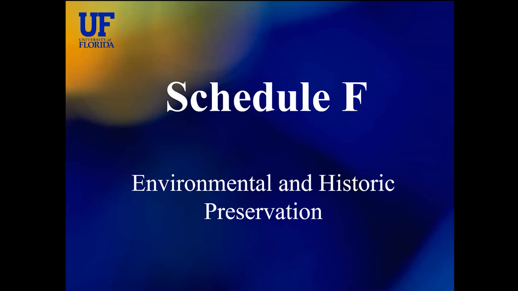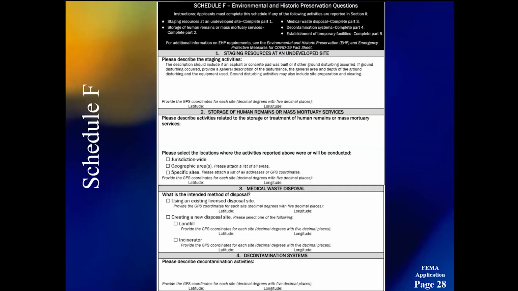No, that's good. Okay, so the last schedule is Schedule F. It's called the Environmental and Historic Preservation Questions. We believe we're going to need to complete Parts 3 and 4, for medical waste disposal and decontamination. So if you did some medical waste disposal under the FEMA guidelines, you will need to complete Part 3. And if you did some decontamination activities, then you will need to fill out Part 4.